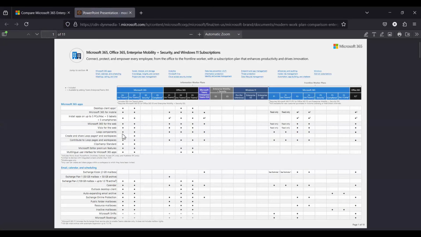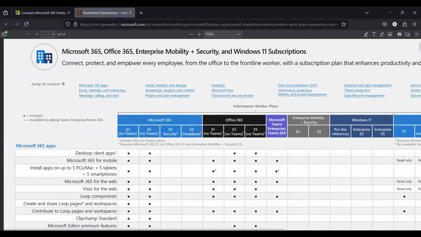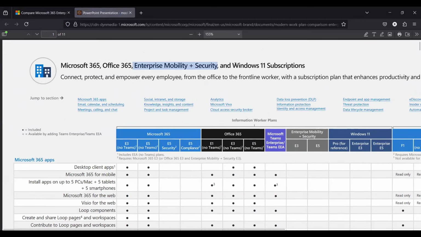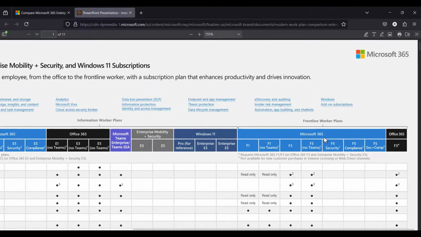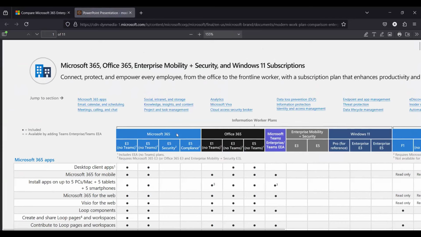I'll quickly run through this PDF because I'll tell you how you need to read this page. If you look at M365, Office 365, EMS, which is Enterprise Mobility and Security, and Windows 11 subscriptions, it talks about all the different products. The first thing you see here is M365 E3 and E5.